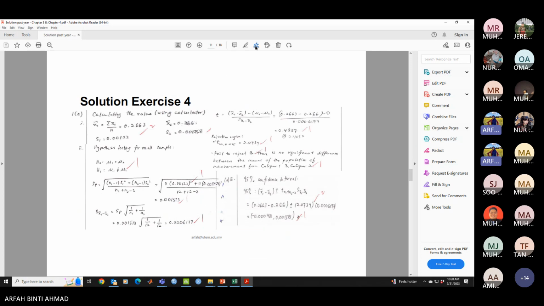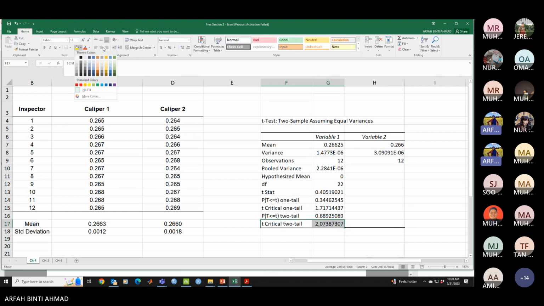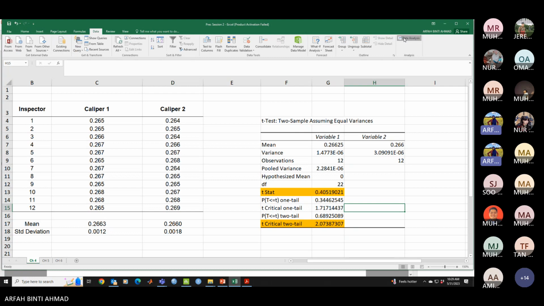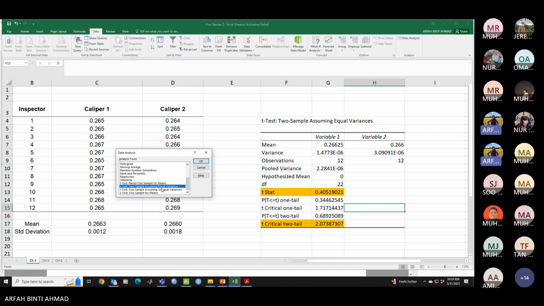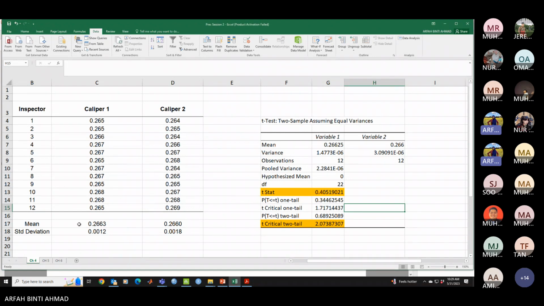So you will get this is the T, this is the rejection region, and this will be the test statistic. So this is your T from the distribution, and this one is your test statistic. This is how you read the table that you get from the Excel output. In this case, you have only a small sample of data, only 12 readings. That is the way you go to data, and then data analysis, and then you will get this one. Select the t-test for two sample, assuming equal variances. Key in your data, and then you will get this one. I will upload the slide later on. Okay, done for that one.